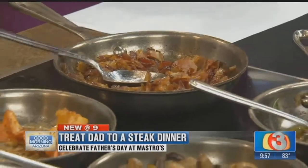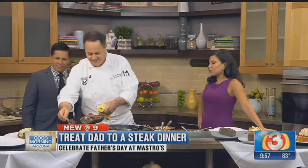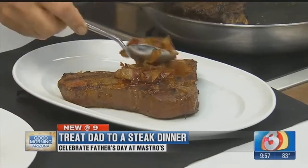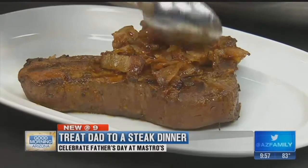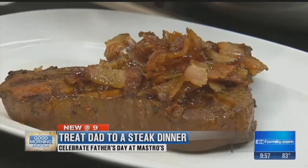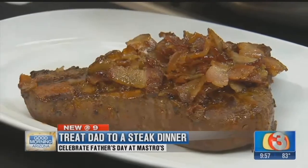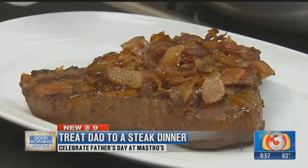Show us some of the plates and let's get ready to plate one of these beauties. Just in case we were to pretend to impress dad at home — these would be very easy to do at home. Put the steaks out on the grill and have your toppings all ready to go inside. A lot of bacon, some bourbon and maple syrup — let it cook down so it's nice and thick. The sauce gets thick on there.